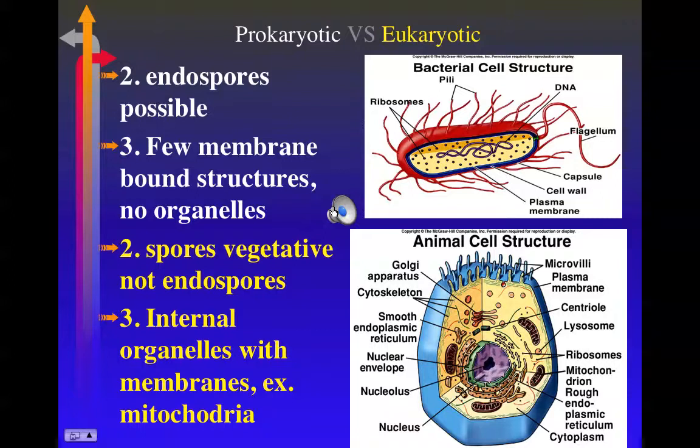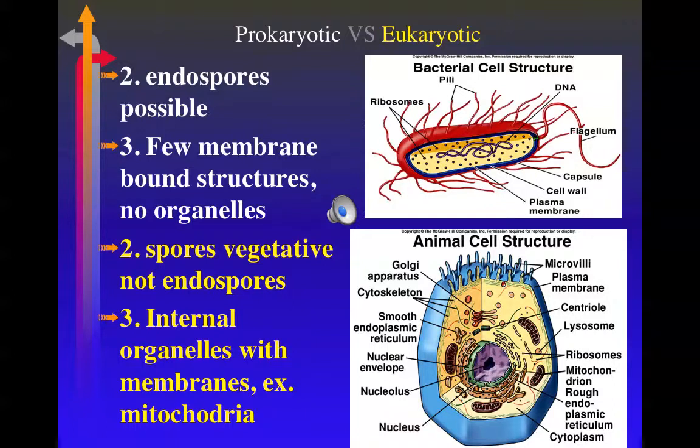Both pro and eukaryotic cells may have spores. The fundamental difference would be what kind of spores. In prokaryotes, particularly bacteria, we find structures that we call endospores. And I do make a distinction between bacterial endospores that we can find in prokaryotic bacteria versus vegetative spores that we find produced by certain types of fungi. Bacterial endospores are very sturdy structures. They actually can resist heat, desiccation or drying, extreme temperature changes, freezing, acids, alkalis. They're just very tough.